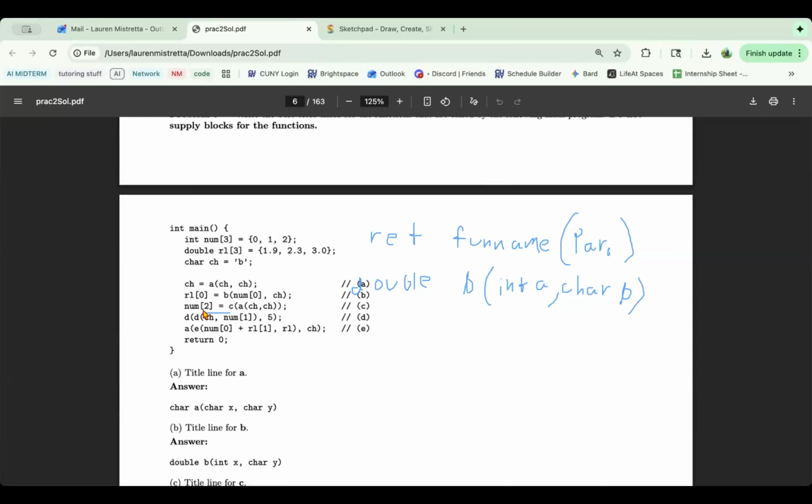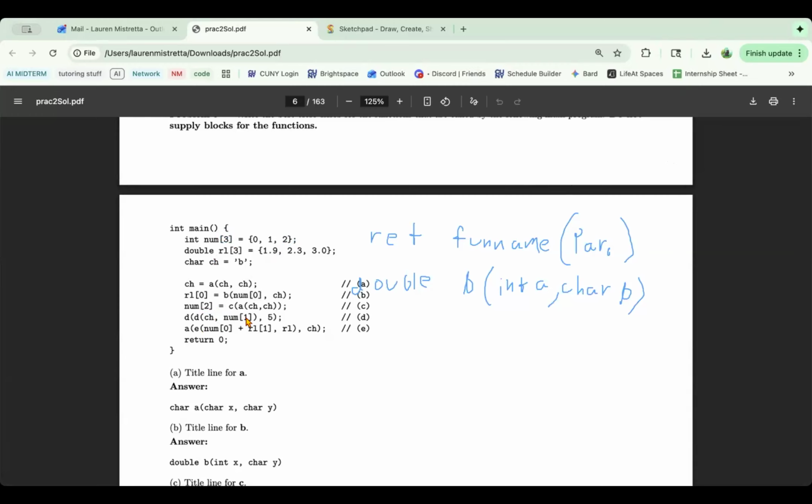Num at position 2 is an entry within the array, so that's just going to be an integer. If it was saying num without the brackets, this is referring to the entire array, so you would need to include the brackets. Yeah, good question.